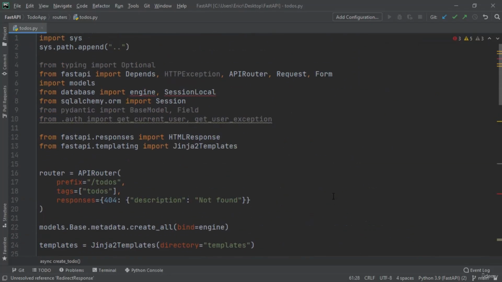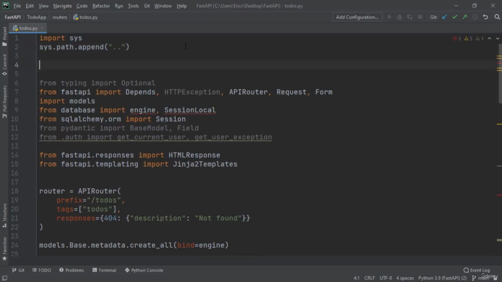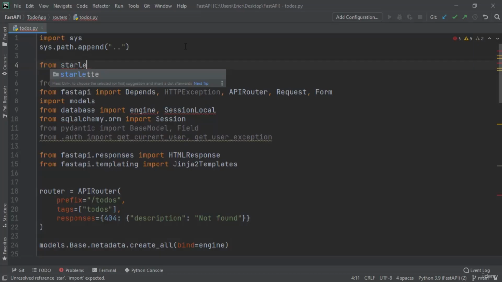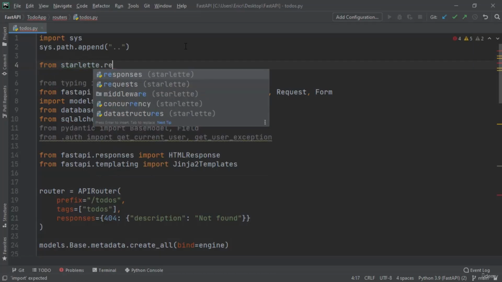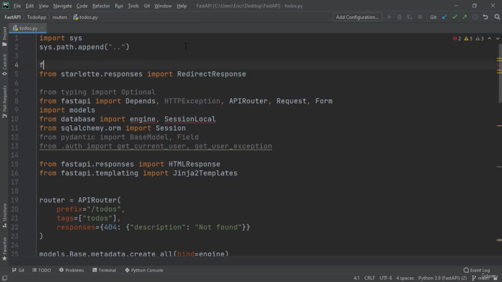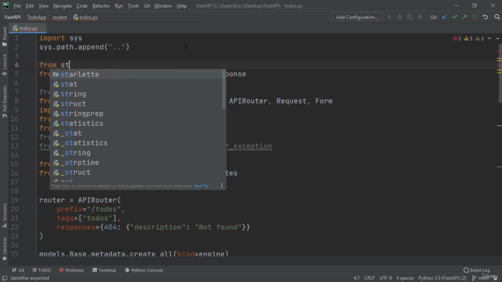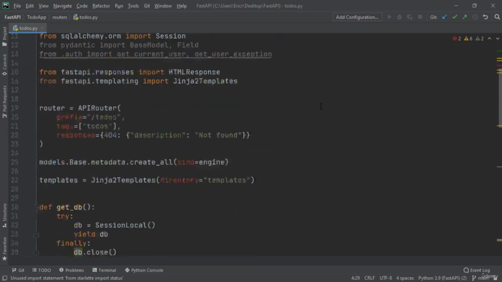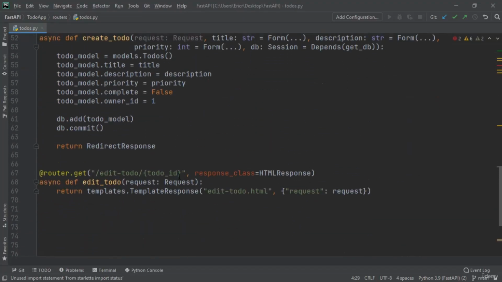And we're going to have to import RedirectResponse. So at the very top of our page, let's say from starlette.responses import RedirectResponse. And while we're here, we have to do another import from starlette import status. And now let's scroll back down to our API.